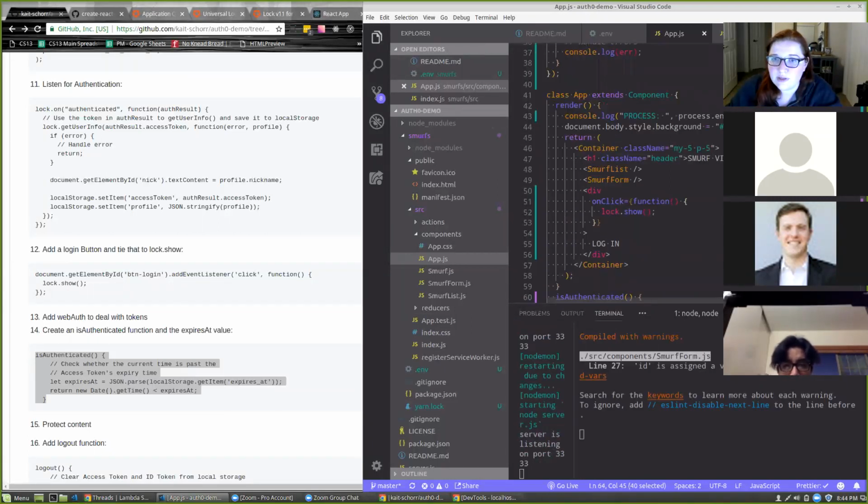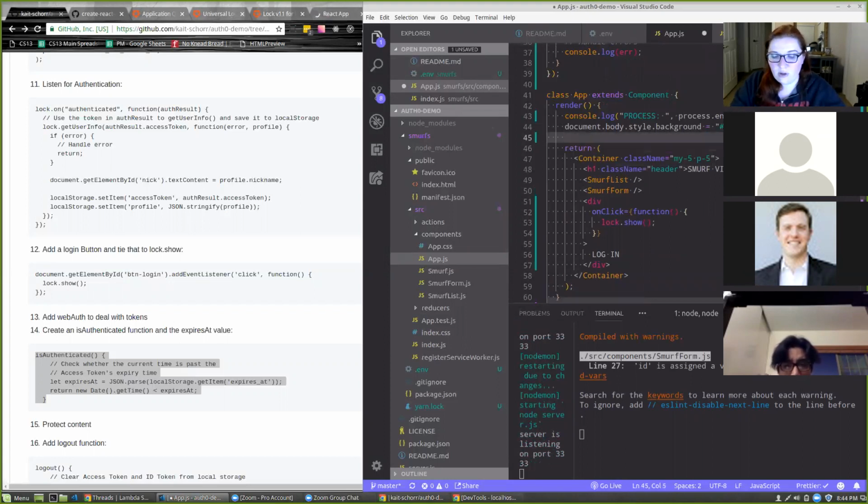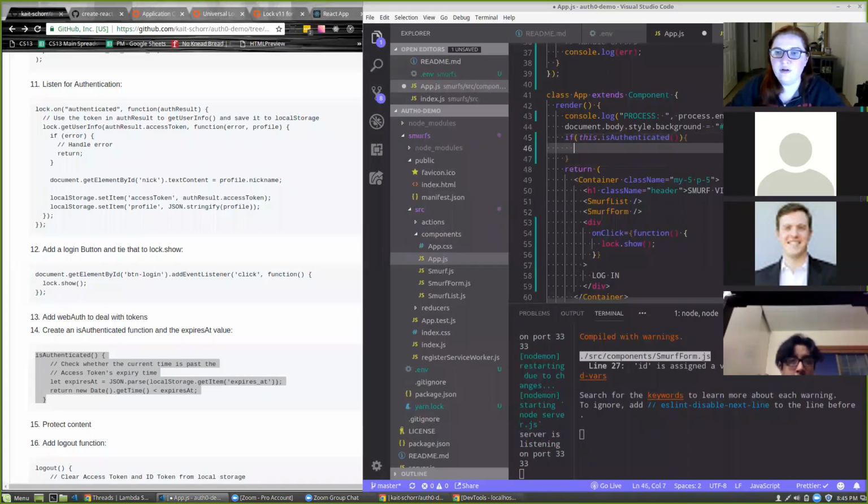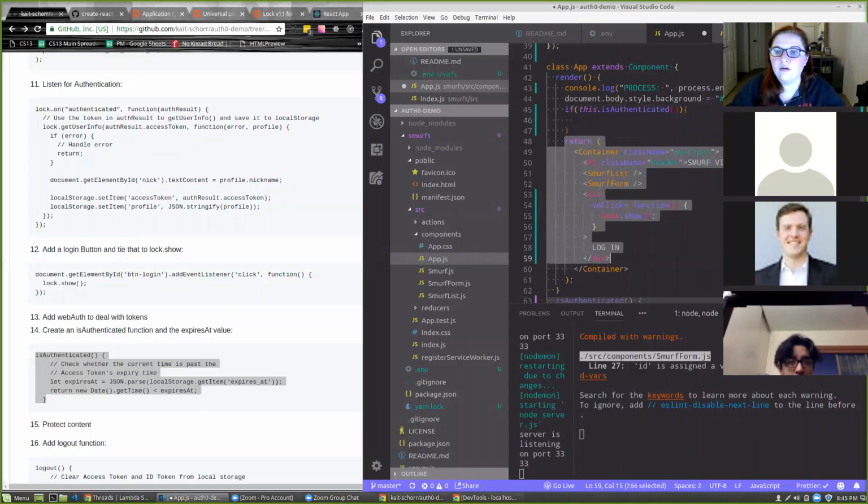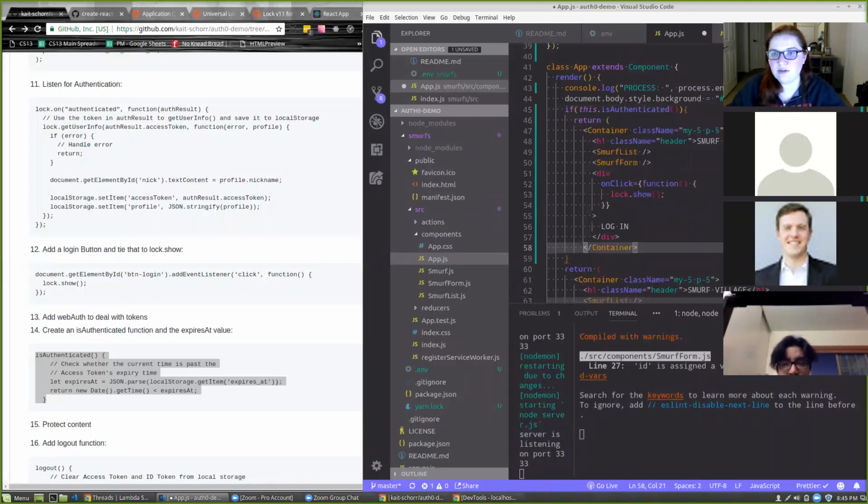What I did was I went into my render function and I said, okay, what I want to know is if this.isAuthenticated. So basically, if my token is good, I want you to return my normal happy component.